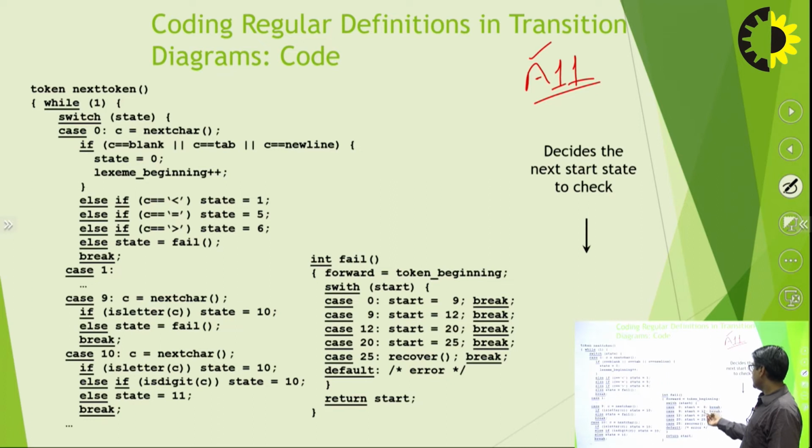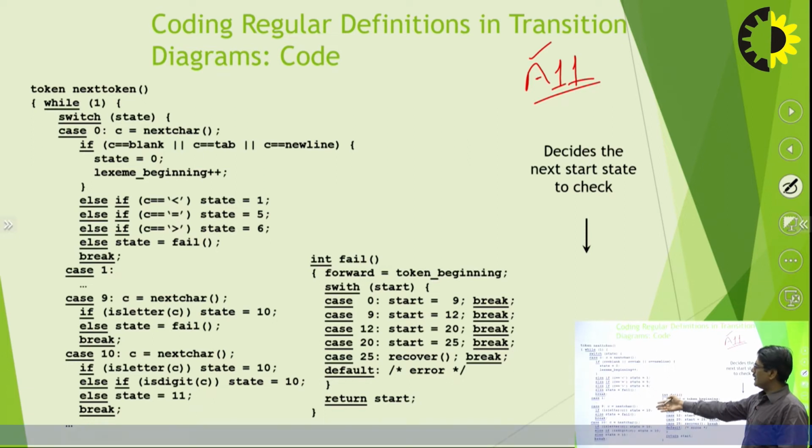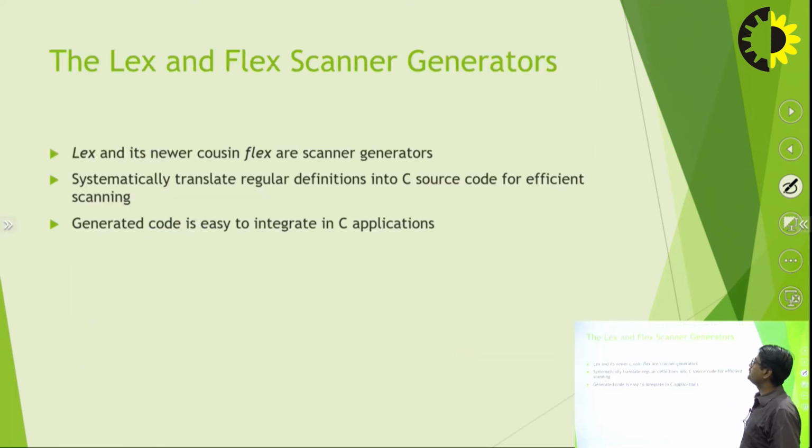Here the switch start will be taken over and different cases are there. Whichever case is called, that case is entered in this program. Then when the process is complete, it breaks and again starts with the switch. So this is the process, and we can also convert this whole code into three address code, in which we have to separately analyze all the particular steps and how they execute one by one. We have to study it in intermediate code generation, which is the fourth phase of this compilation process. Then the important thing, the Lex and Flex scanner generator.